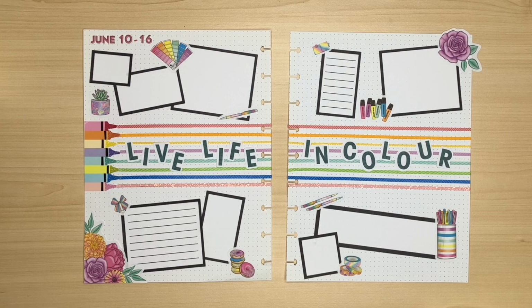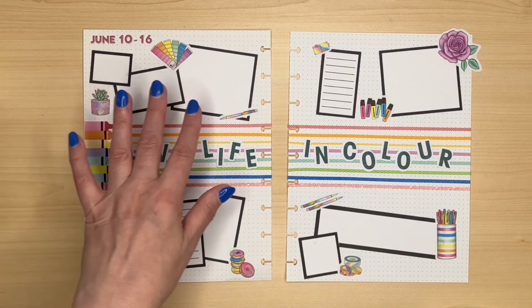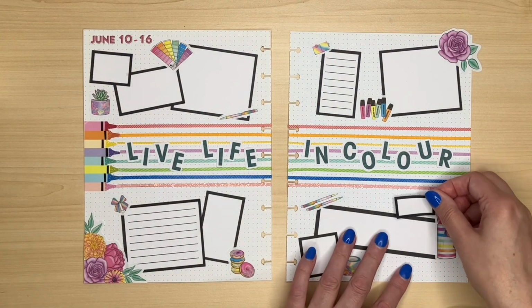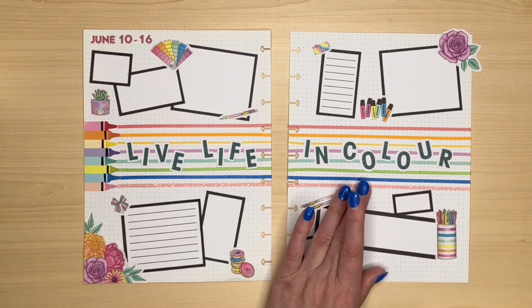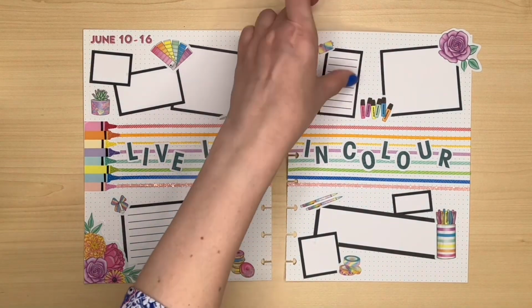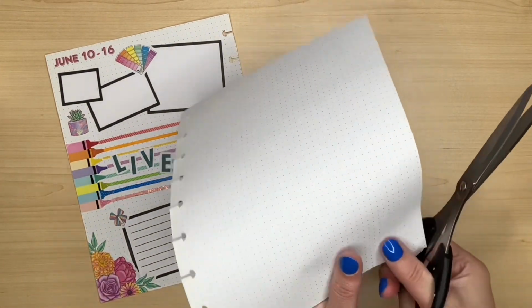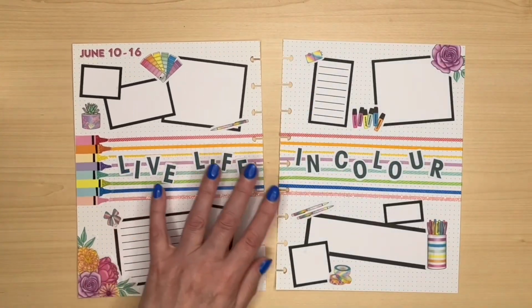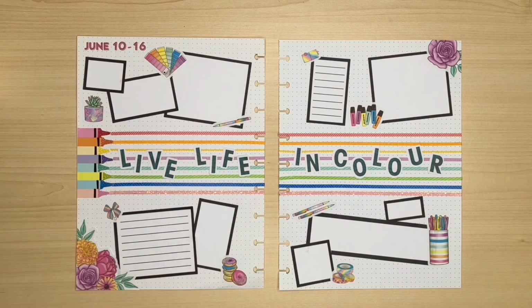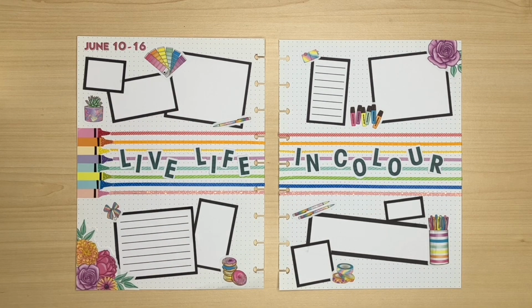I think just one addition because there's a bit of a space here and we've got 3 boxes there and 2 boxes in the other sections. I'll just add a small box here. And I just need to cut that flower. And we are done. This wasn't what I had in my head, apart from this part. I didn't know where I was going with it, but I really love how it's turned out.